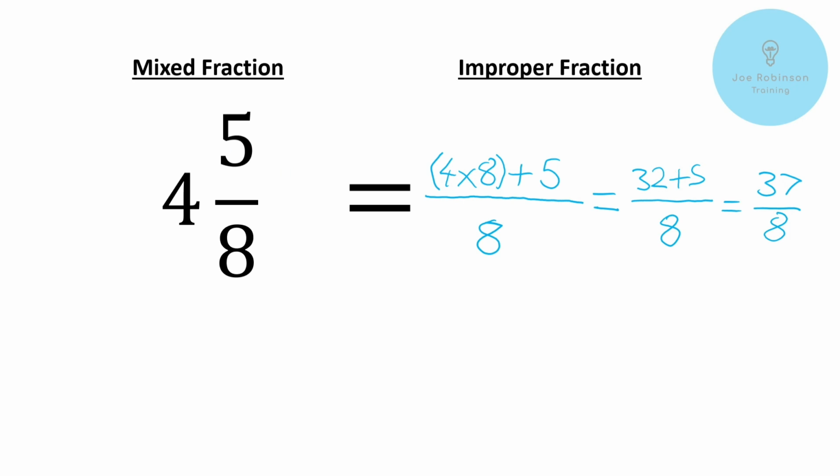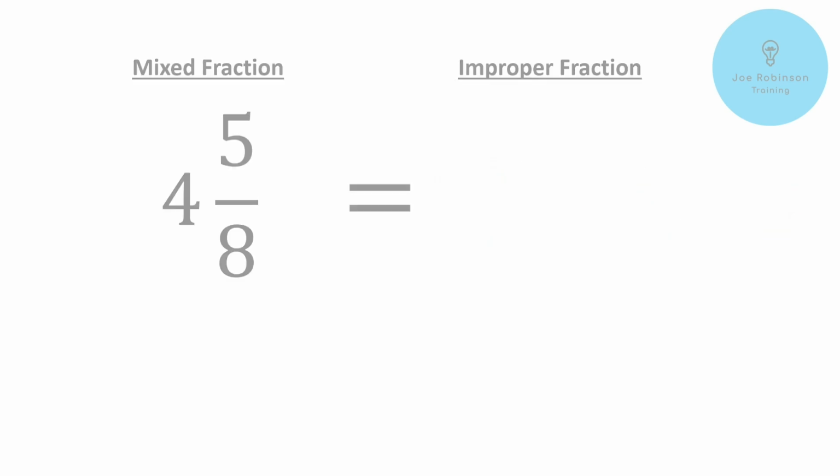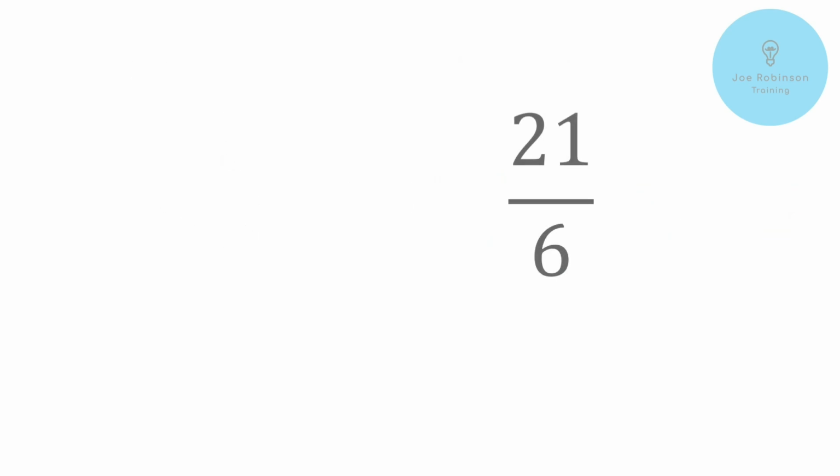Now again, this may be helpful if you remember back to the previous video, always try and think in terms of pizza. So it's like we've got 4 whole pizzas split into 8ths, and then we've got 5/8 of a pizza. So all together, we've got 37/8 of pizza to share out between however many people we've got eating our food. Always think in pizza when it comes to fractions, it's super helpful. Again, another example, how to go from the other direction, an improper fraction, to a mixed fraction.